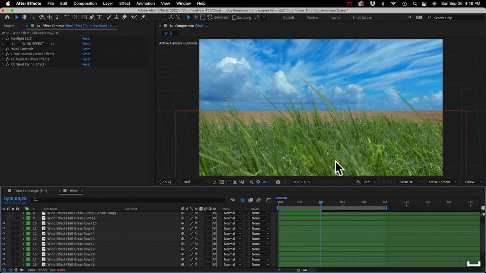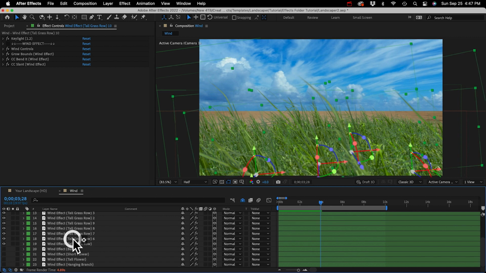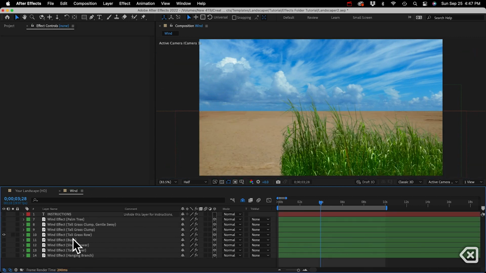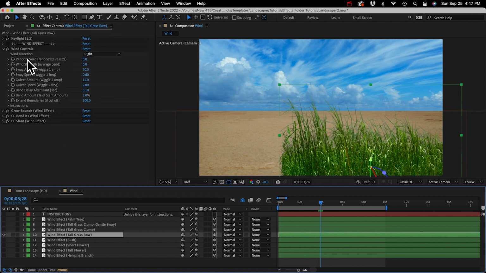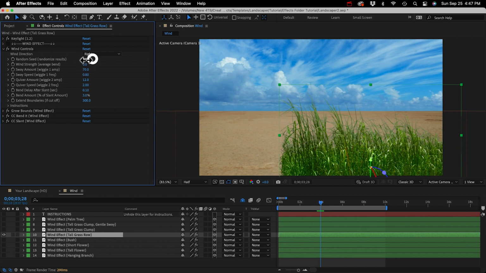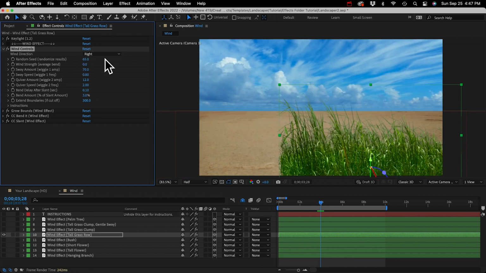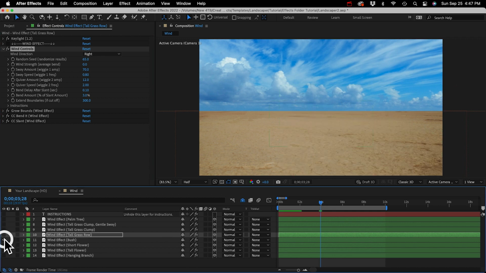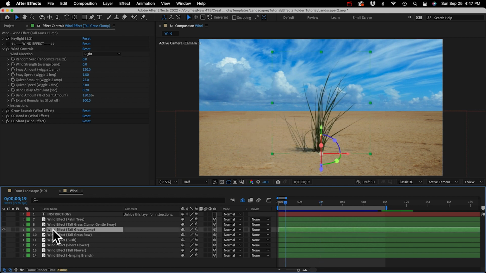And by default, if you just copy the same settings to multiple elements, they're all going to sway together. So what you have to do is change the random seed, this first slider control. So change it to a different value on each element with a wind effect, and then they'll all shake differently. So this effect works well. It's as realistic as I can make it, but it is a bit hard to figure out, to customize it. So I'll try to explain what I did here.